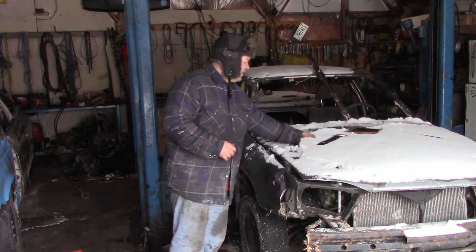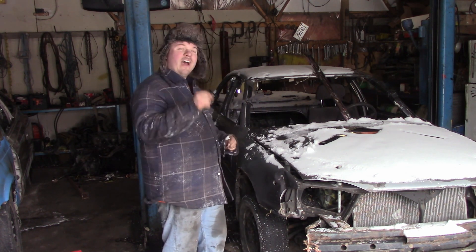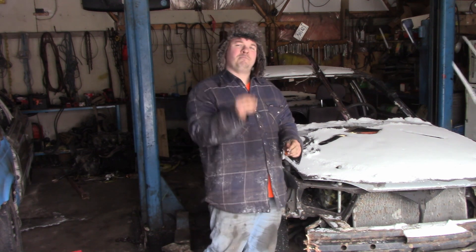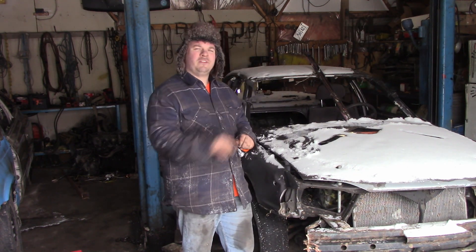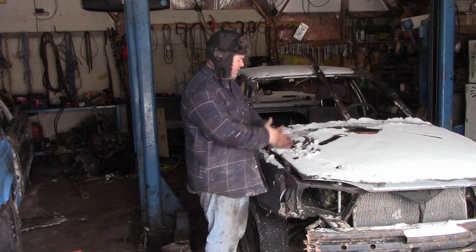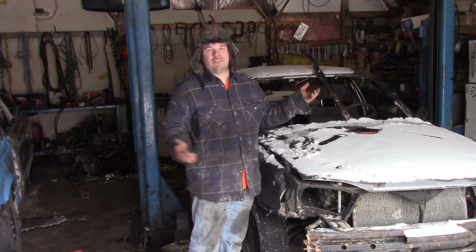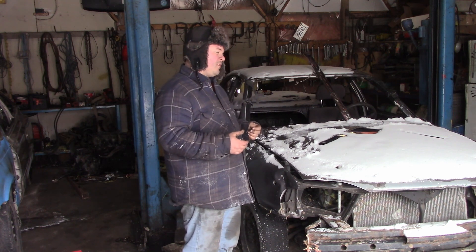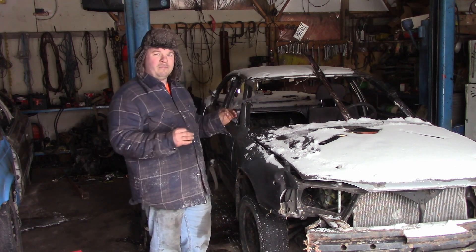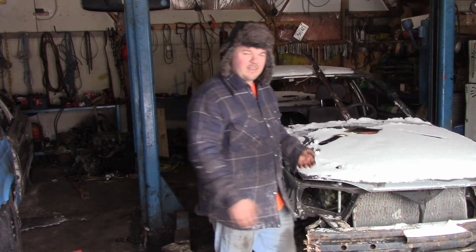I threw it in the backyard, put a tarp over it, and left it alone for a full year. It made me so angry I didn't even want to deal with it. But after Fall Brawl 2017, I had a Camry that ran great but the body, frame, and suspension were garbage — the front bumper was almost resting against the exhaust manifold, and the rad sat against the header and burnt the car. So I had a good motor but a crappy body, and this car had a great body but a crappy motor. I took the motor out of a 2001 — still a four-cylinder — and put it in this 93.